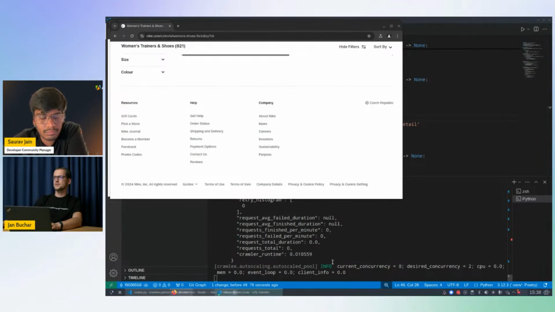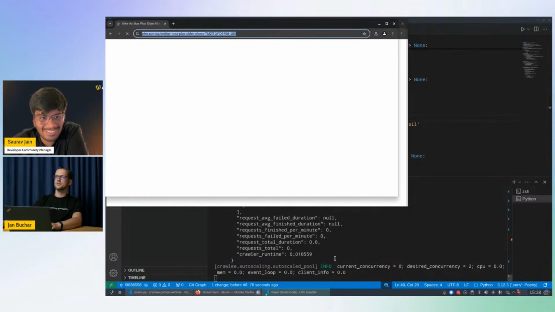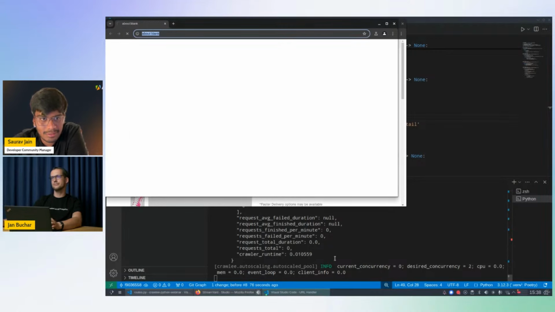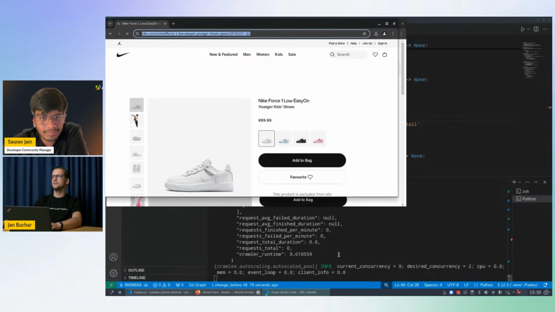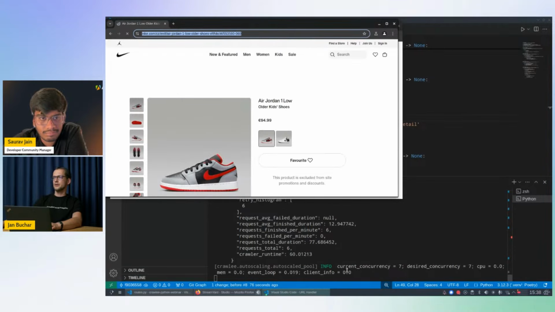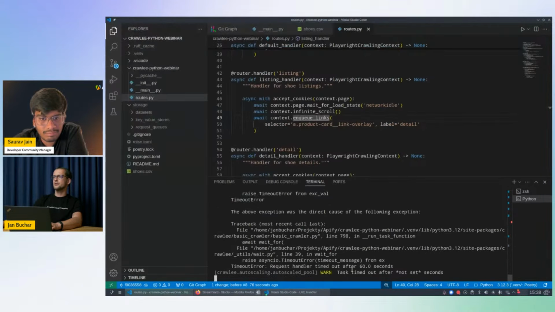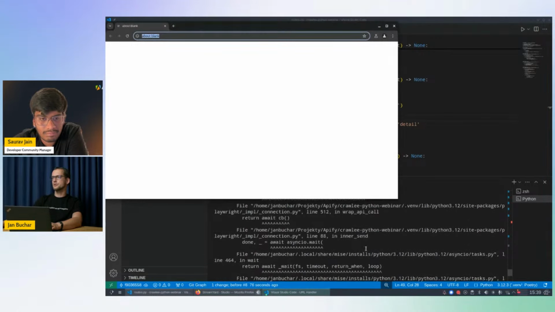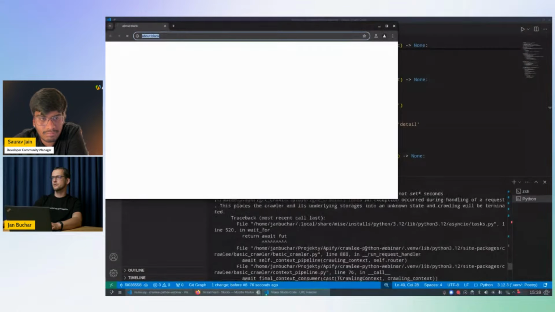Of course, whenever this kind of dynamic loading is involved, it takes some time compared to static HTML scraping, for instance. And yeah, we are scraping. You can also see that Crawlee periodically shows you the statistics about current concurrency.